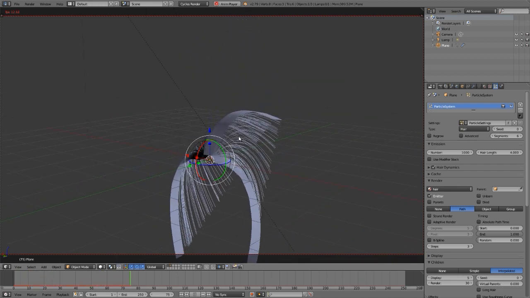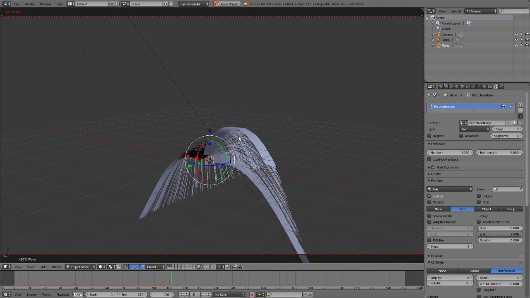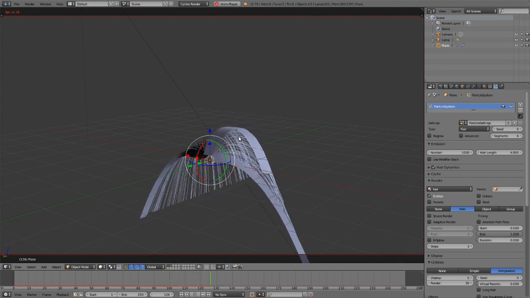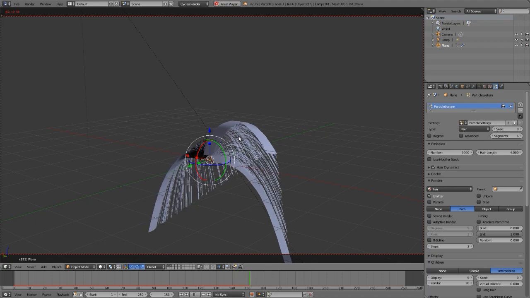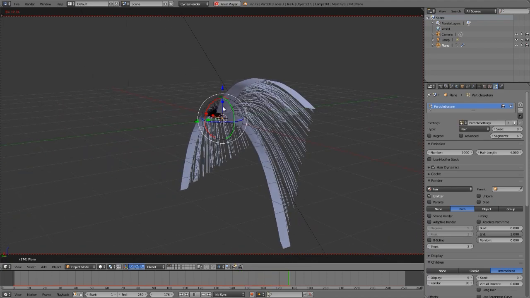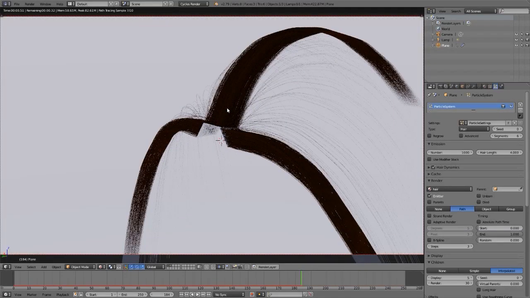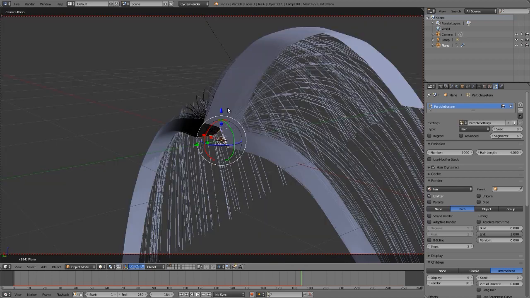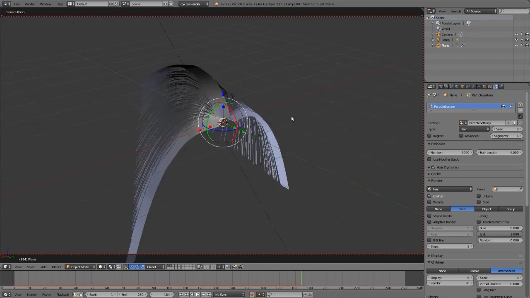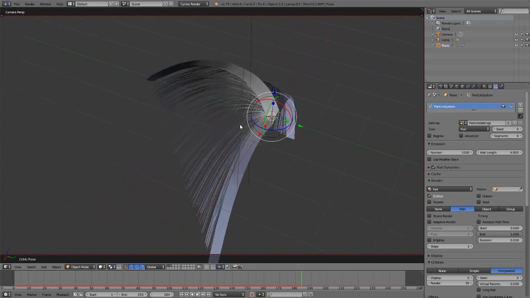So your first problem could be that you're not respecting the scale of the object that has hair. And after you don't respect that scale, you are just left with Blender's biggest train wreck for hair. I mean, I don't even want to keep going with this hair because it is 12 feet long.